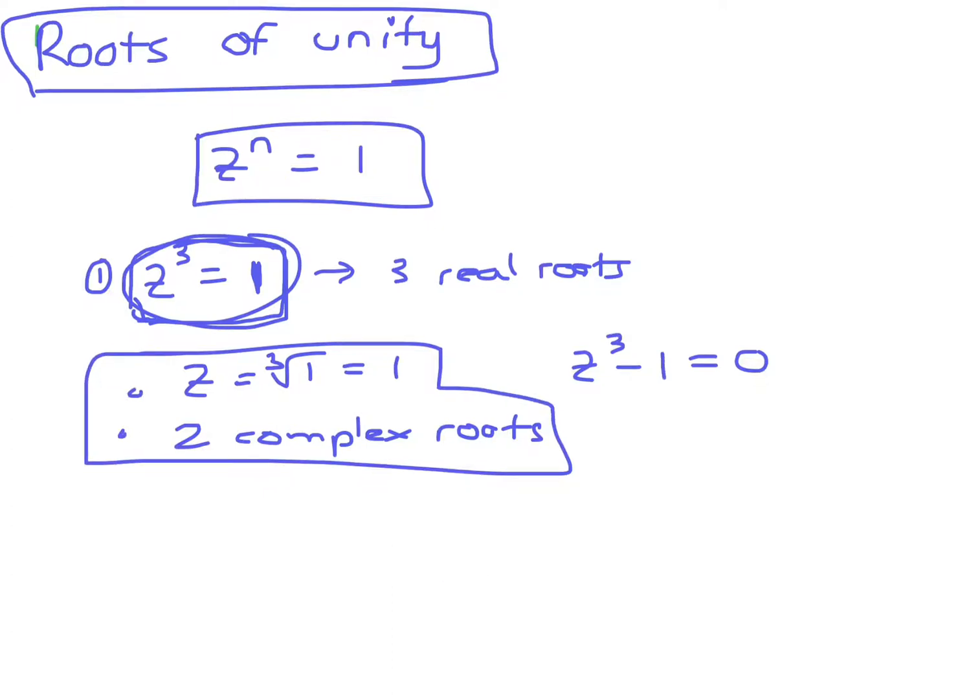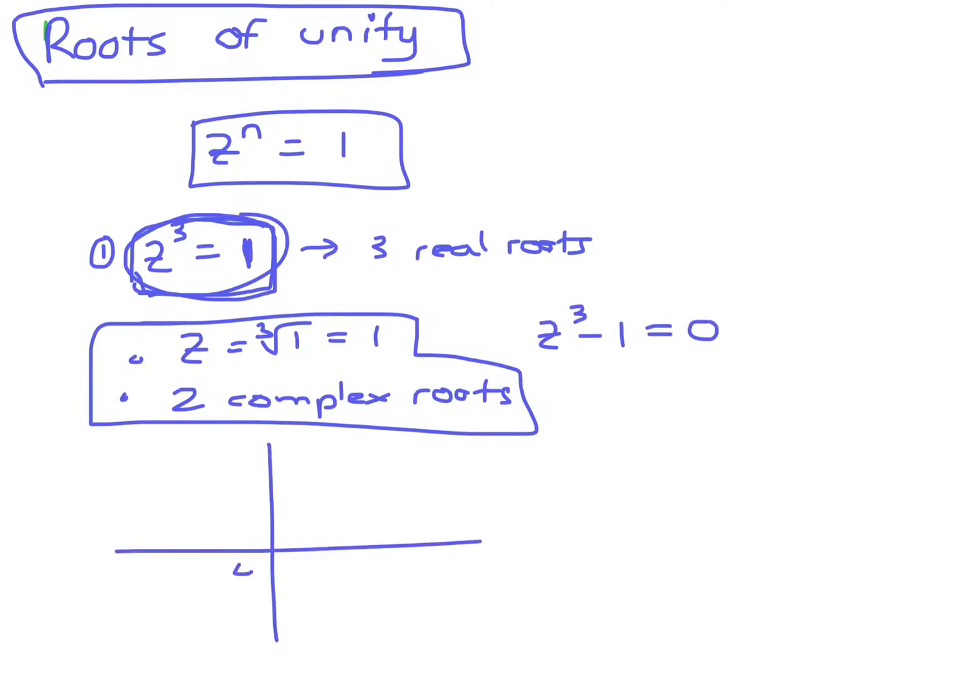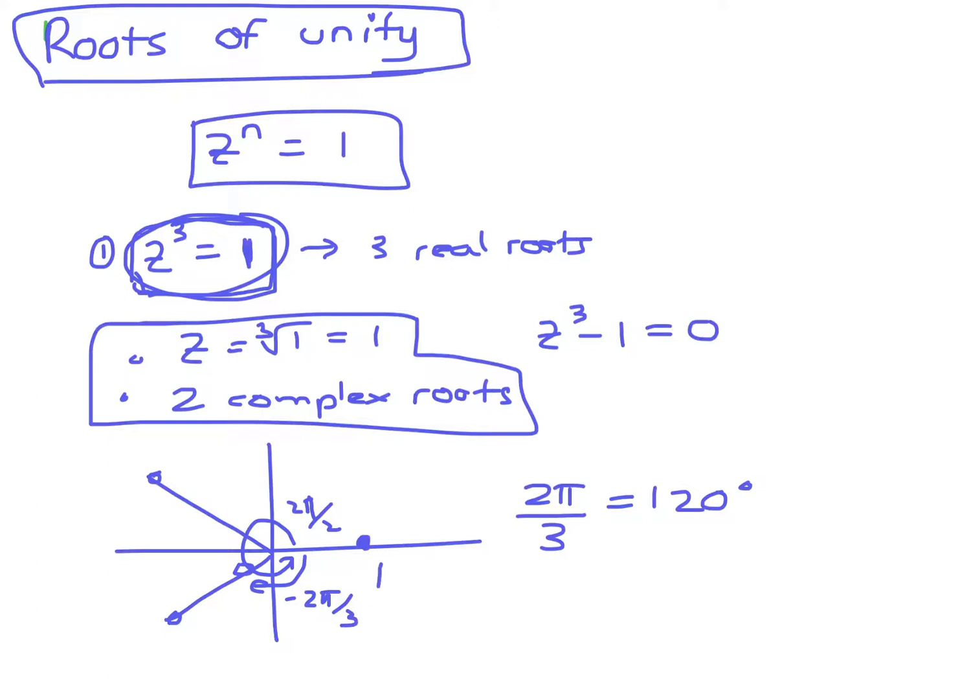Now the complex roots that it will have: if you start here, you have that starts at 1, because we know one root's 1, and then the roots will be equally spaced. 2 pi is all the way around, and we know that there's 3. So if you divide by 3, they'd be equally spaced by 2 pi on 3, which is 120 degrees. So 2 pi on 3 is there, and then another root is there, so that's minus 2 pi on 3. So basically, your roots are cis 2 pi on 3, and then if you add another 2 pi on 3, you could write the other root, so we'll call that z2, and this one z3.